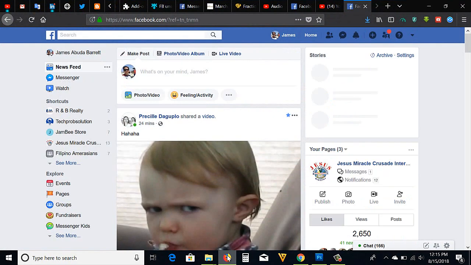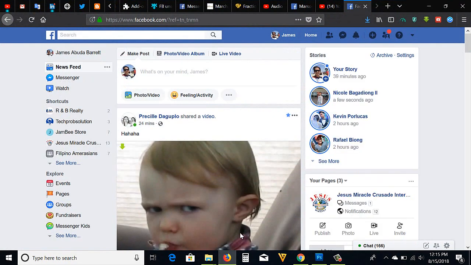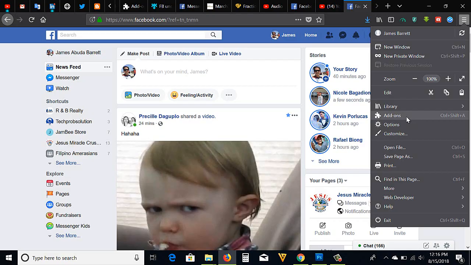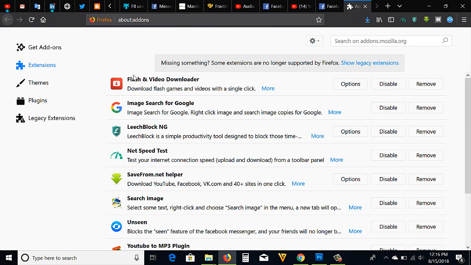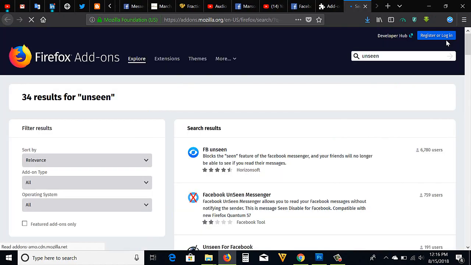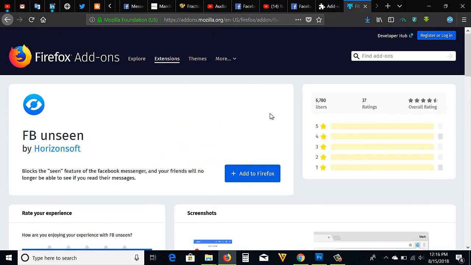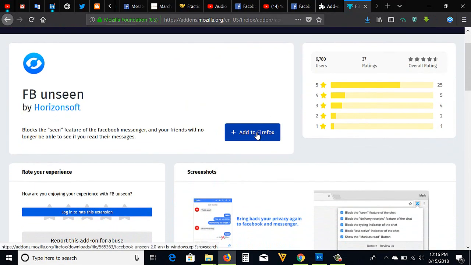First thing that you need to do guys is you're gonna open your Mozilla Firefox browser. So this tutorial guys also works on Mozilla Firefox on Android, but I'm not sure about the iPhone Mozilla Firefox version. So guys, go now here to menu, open menu, then you're gonna go to add-ons, then make sure that you are in extensions, then you're gonna search extension and seen, then click search, then this is the add-on guys, the first one, click this, then add to Firefox. Once you add that guys, you will have the icon right here.